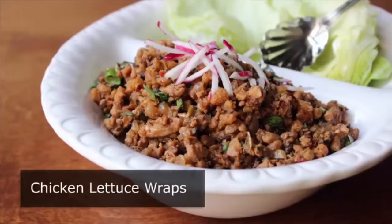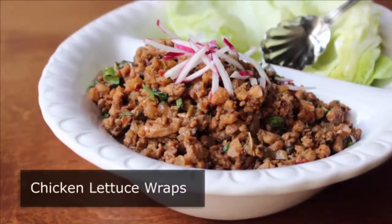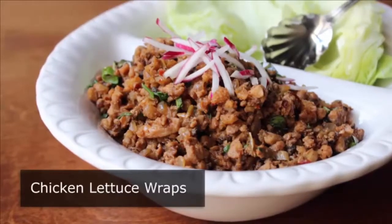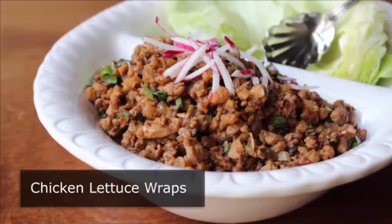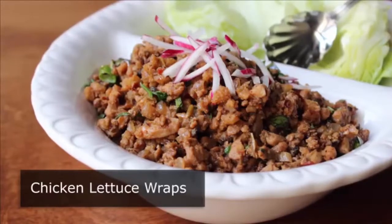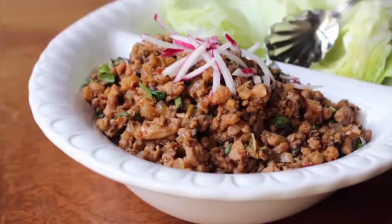Lettuce wraps. That's right, this was inspired by a very popular appetizer at a very popular Chinese restaurant chain. And I don't want to say which one, but I will give you a hint. What they lack in authenticity, they more than make up for in initials. And not only is this incredibly delicious, it's also very, very simple to make, although there is a little bit of slicing and dicing involved. But when you taste the results, totally worth it.